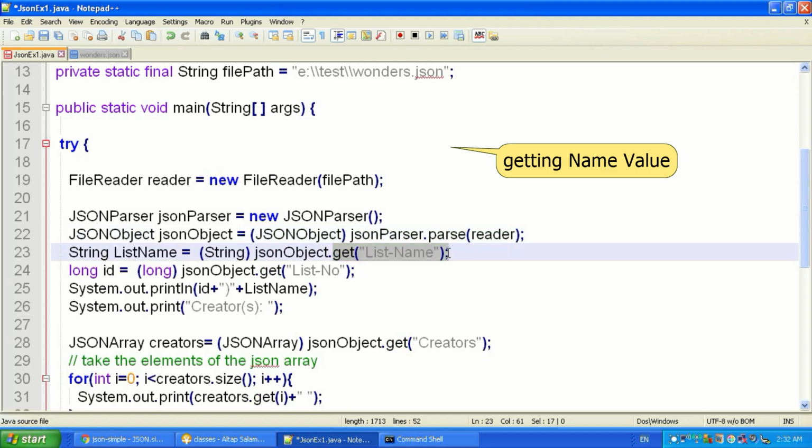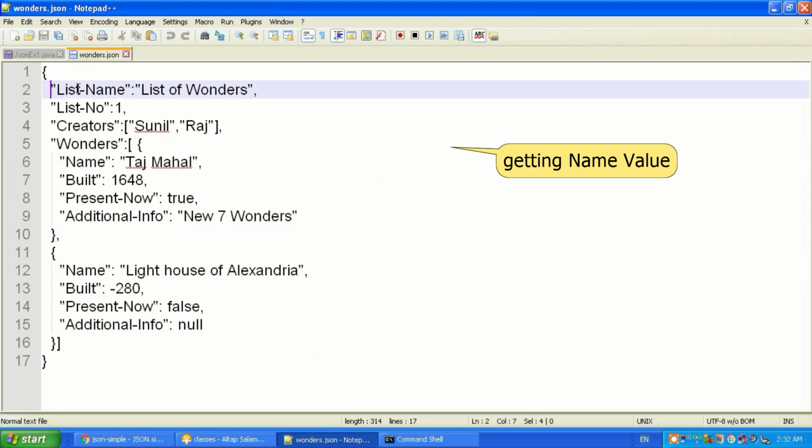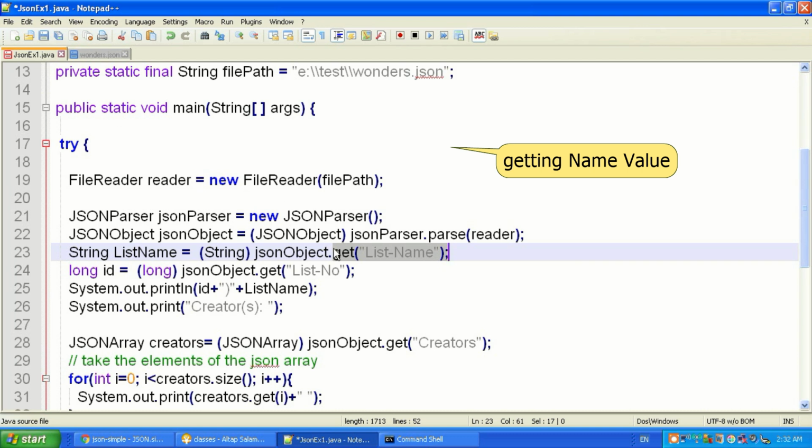Within this JSON object we can use the get method, and whatever key name we have in our object, like listName was the key name here. You can see that listName was the key, so we are using this listName in the get method of JSONObject, and this is a string typecast, and then we are bringing it to listName. Similarly, listNumber we can also get. For the integer value, we have used a long integer value.